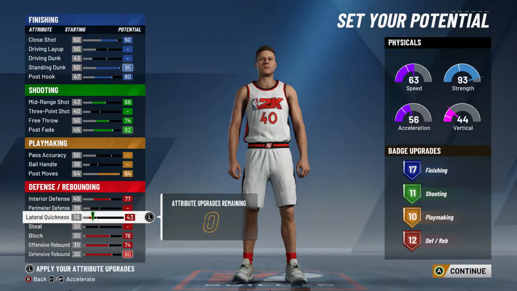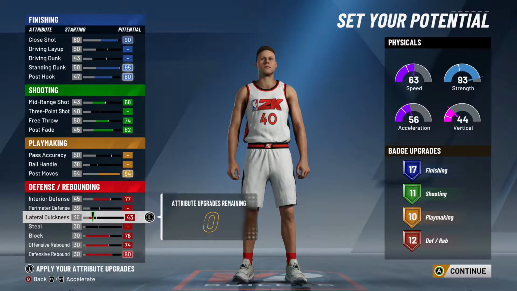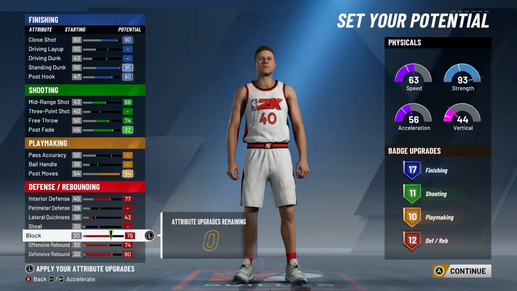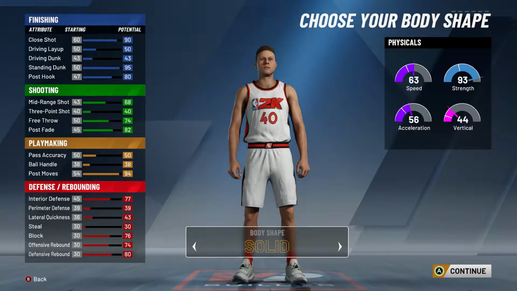But really just a dominant player in the post. He gets that 93 strength, that 63 speed, which is horrible, but that's something we can possibly improve on. But really just a guy to bully you down in the post. I'm trying to model this guy after Shaq or a David Robinson, possibly, who has the defense, but is a really, really good post scorer. So there are physicals, there are our attributes.